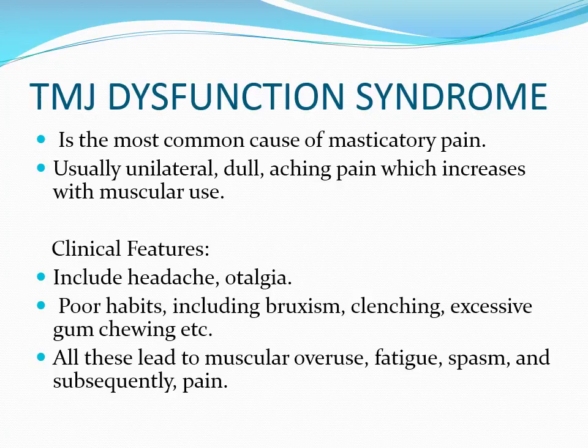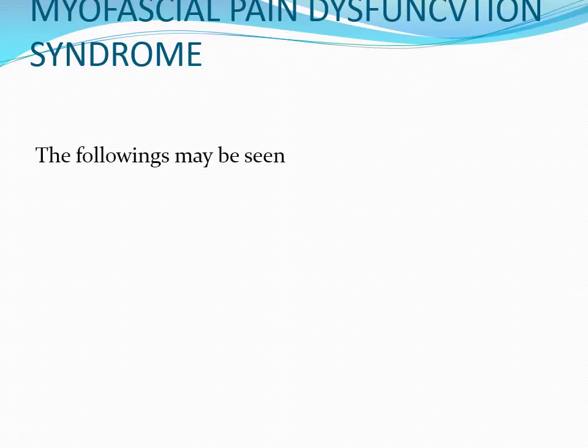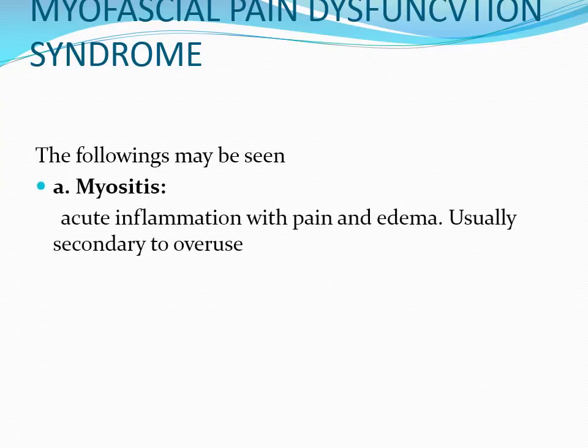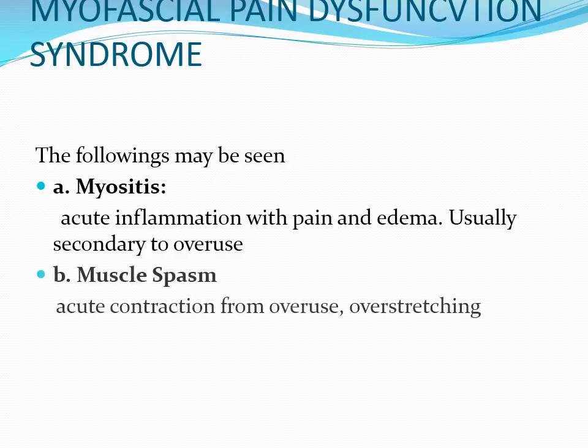The muscles are overworking. As a result, they release pain neurotransmitters, and this will be felt by the patient as pain. Myofascial pain dysfunction syndrome. Myositis, this is inflammation of the muscle. The muscle spasm, as we've said, when there is pain, or when they start with muscle spasm, then pain.